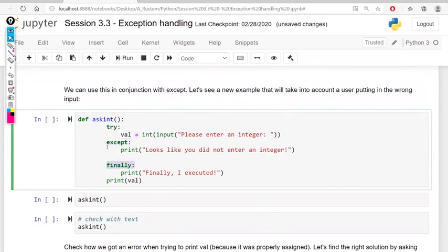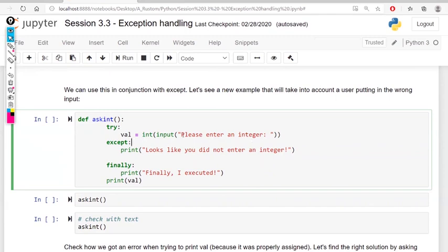Both I can do. Now here I'm defining a function, and I'm trying one line. The line says I want the user to enter data. This is the keyword input, which lets the user enter data from the keyboard, and that is an integer. So please enter an integer.